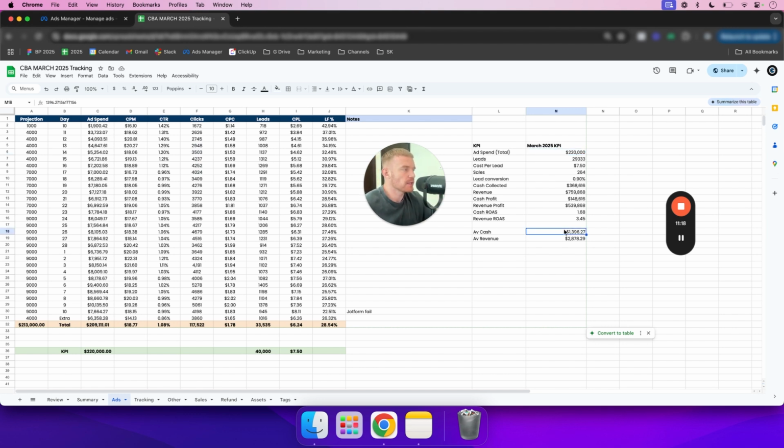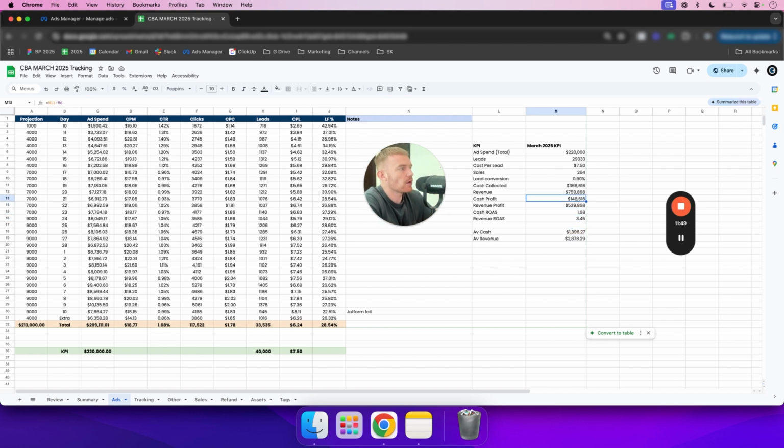So previously, our average cash intake per customer is 1.3K. Our average revenue with payment plans is 2.8K because we have two offers. One's 2K, one's 5K. This time, though, the offer is 3K or 5K. So we've actually increased the price of the lower product. So it's going to be interesting to see, does this have a big impact on conversions, or are the conversions going to stay similar, but obviously the cash that we collect is going to be much higher? We'll see. But that's one thing that we're changing.